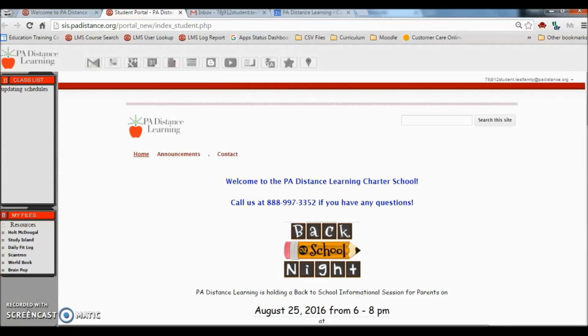So we see that we're still logged into the Test Students account in the school system. And remember, from Module 1, we've logged into the school system as we should every day to make sure that we look at any important school announcements here on the main page. We've also checked our classes that will be listed over here on the left under the class list to see if any of the work that we submitted has been graded and check out our updated grades.